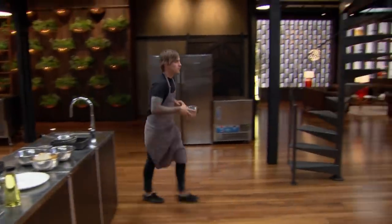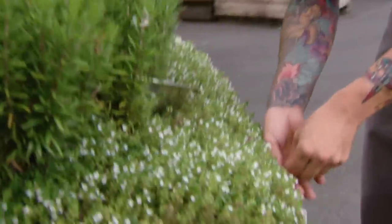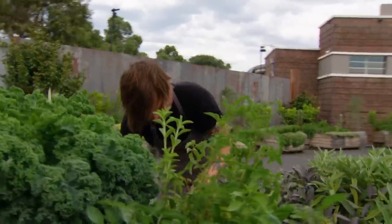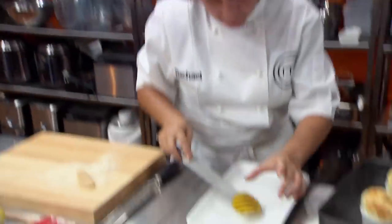On the way in, I noticed the herb garden. Run, Maddie, run! This time of year, there's flowers and shoots and everything's looking really beautiful, so I'm going to grab some flowers just to introduce those flavours without the heaviness of the hard herb. The plate's coming to my head now. I don't want the judges to have a big mouthful of mango. I just want them to have a nice sliver, like a palate cleanser.